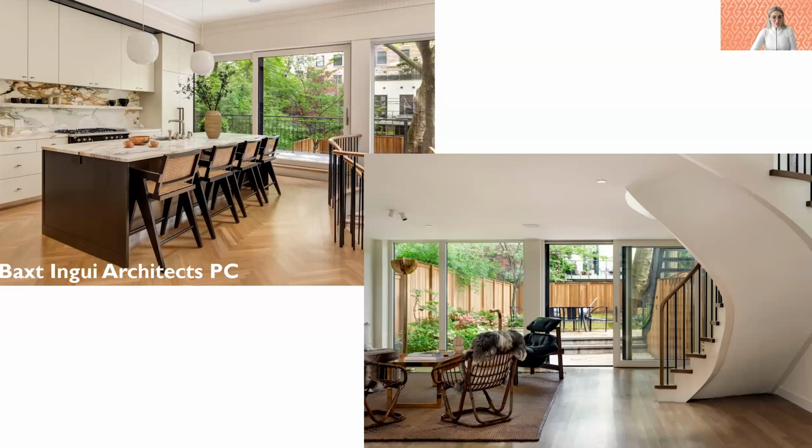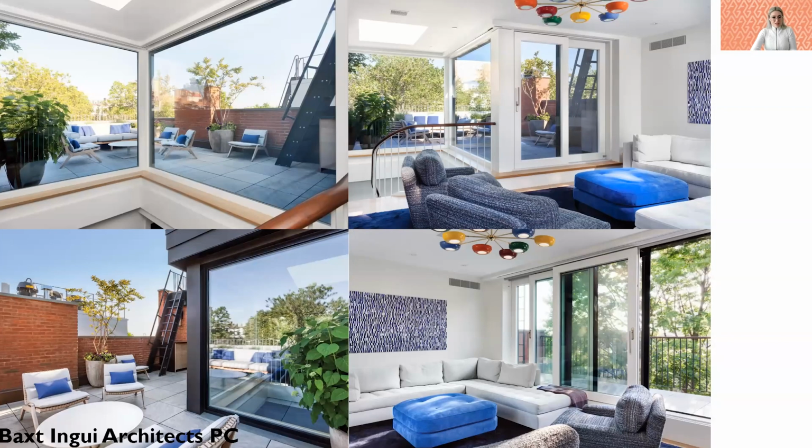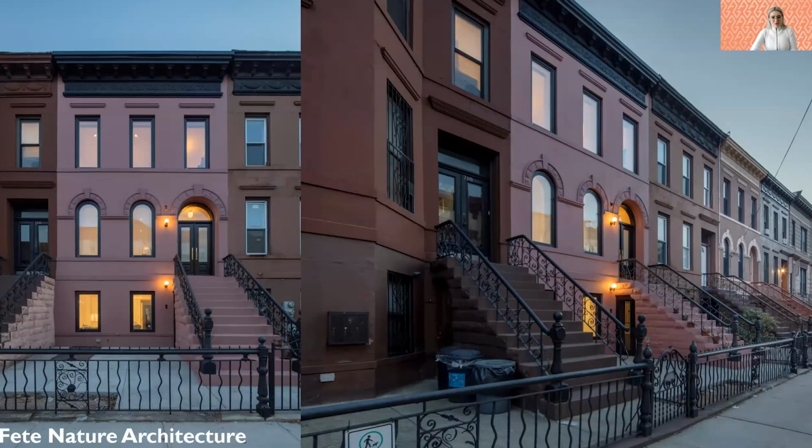And they're all very different projects with very different aesthetics, but you can see that there's kind of a language developing, which I could see architects maybe not liking, feeling like, oh, I don't want my work to look like others' work, but I don't think the work looks alike. And I think all work is sort of out of a time and period and out of a movement, right? Like all Victorians look like Victorians, and we don't think they all suck. So I don't know. I was thinking a lot about the languages that are developing and embracing them for passive house.